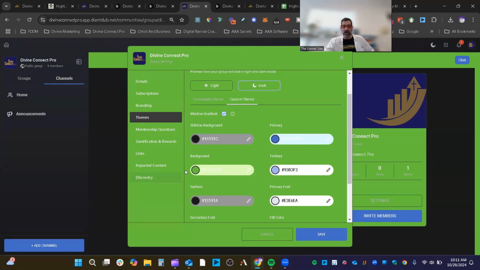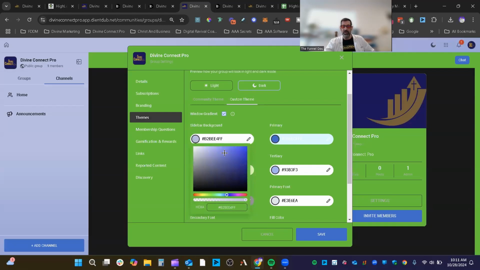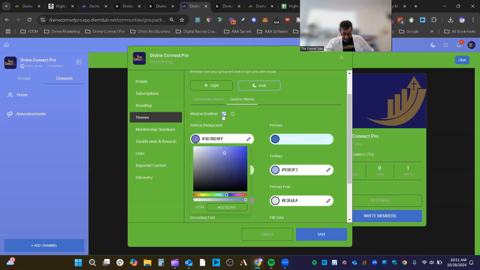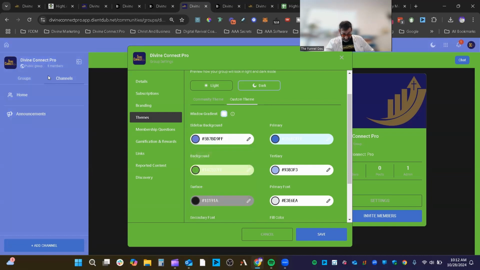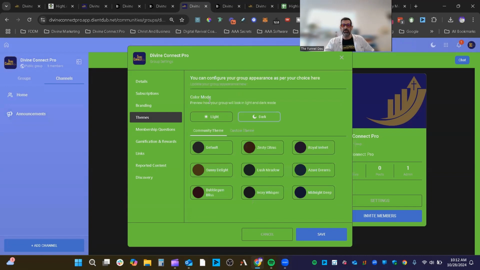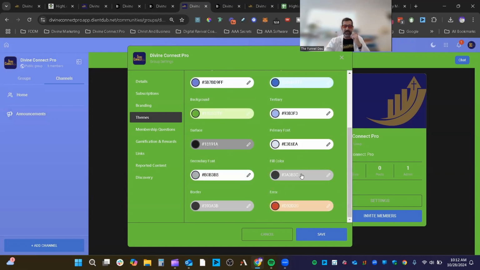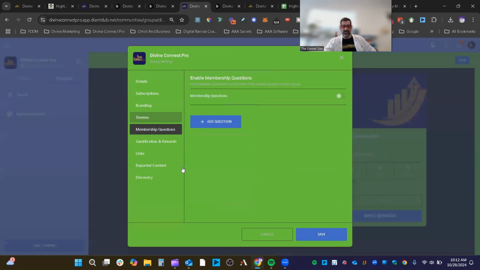I wouldn't do that. But here's your primary, your background, your tertiary color. You got your primary fonts. You've got your different surfaces. You got your background color. So we wanted that to be boom. You can do so much different cool stuff. There you go. You see the little bit of a difference in the gradient, but you can't see it as much. So then you come in, you've got all the ability to set all that up, errors, your border, your fills, your everything like that. Once you're happy, you just hit save to keep it.